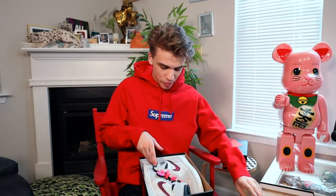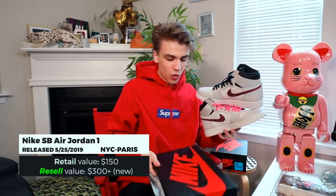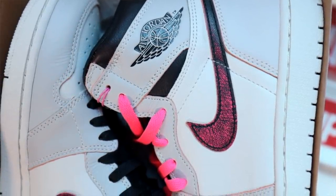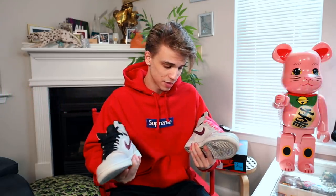This is the other pair with color-changing ability that came out around the same time as the LA to Chicago's — the New York to Paris Air Jordan 1 SBs. The gray represents New York and the pink represents that Paris vibe. I took acetone and made the Nike checks pink, then did a lace swap with pink laces on the left and black laces on the right — a cool little custom I made for my TikTok. I've only worn them maybe once or twice.